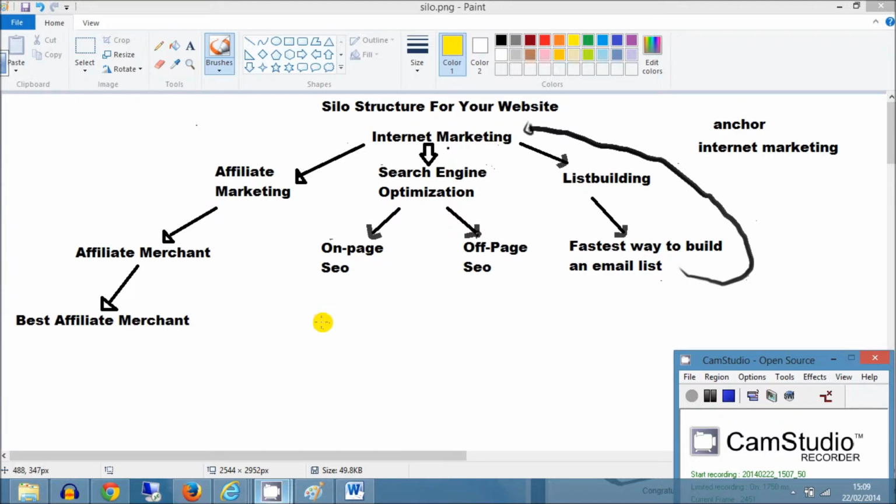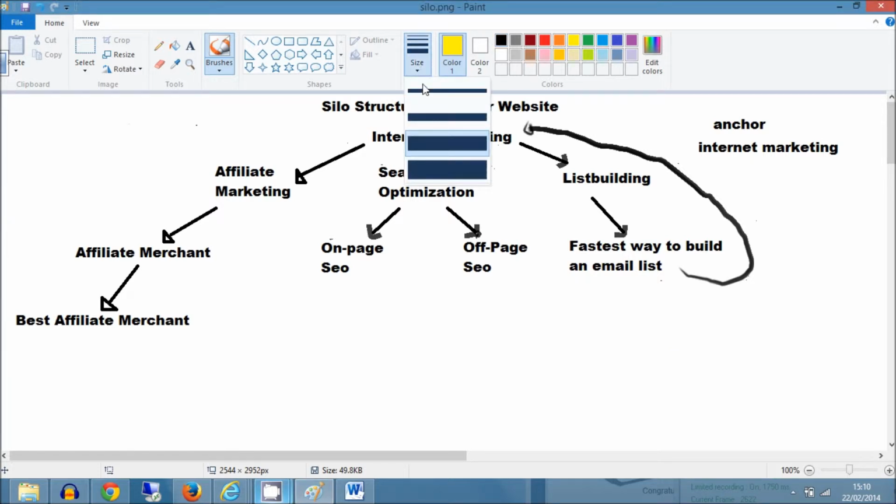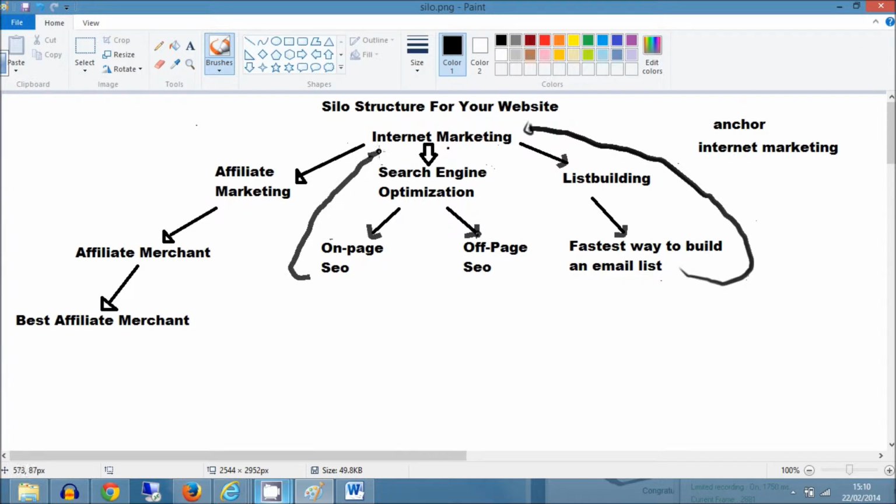But as long as these link back, whichever the end page is in your silo structure would link back to the primary home page. Let me just change the color here. So if this was the last page in the silo structure, this page here would link back to our home page with the anchor text link for our home page keyword.